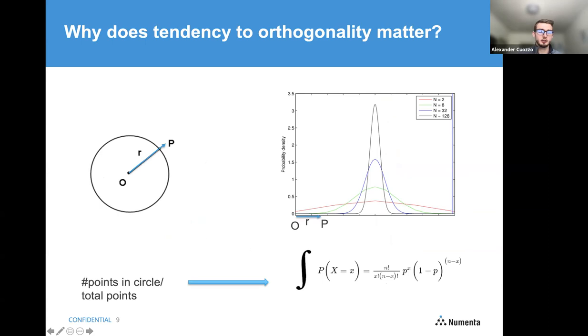And so you can take a circle around a point. And I had to note that here. So you have your origin, you have a radius r, you have a point p, and you want to know, okay, how many points are in this entire circle? So that's the number of points that are distance one away in a little circle there, distance two away, distance three away, up to distance r away. And that is the same as taking an integral under this probability distribution, going from the origin here all the way out to this point over here, or this is all points that are distance r away, not just point p. And so that's that integral.